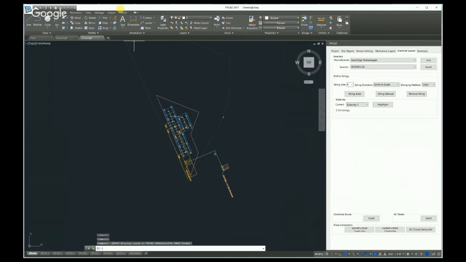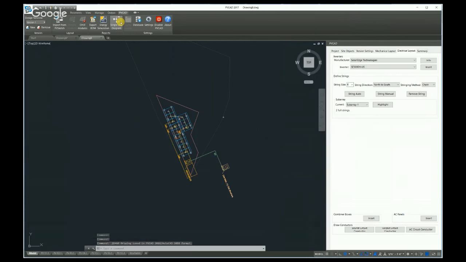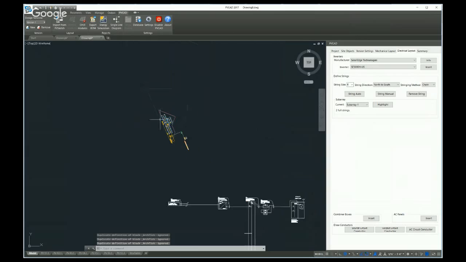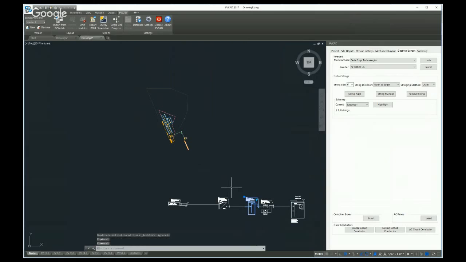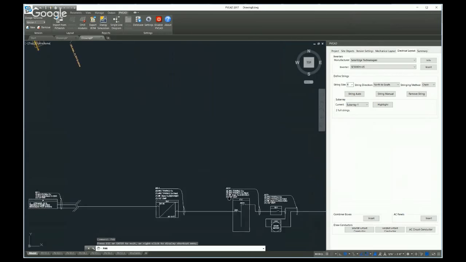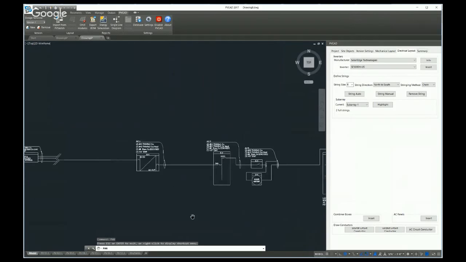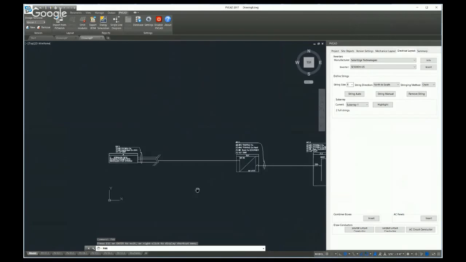We're going to save the project and go right back into our PVCAD ribbon up top. And we're going to select the large button that says single line diagram. And that is going to automatically generate this single line diagram here, which again is a standard single line diagram. If we zoom in, we can see our utility with the meter, AC panel, our inverter, and then our 2 strings of 6.